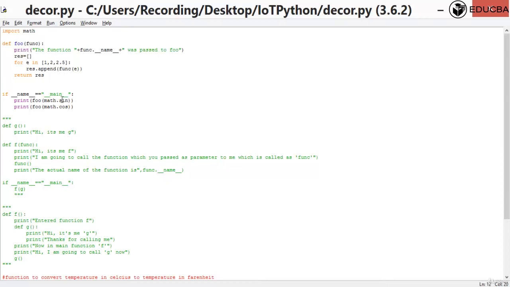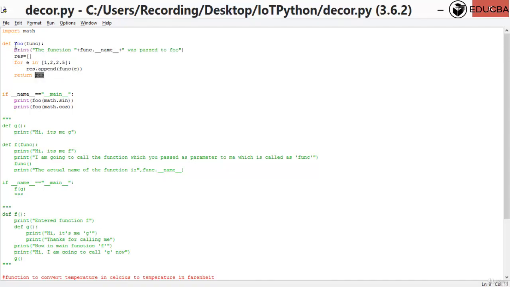So this is how we send functions as arguments within functions in such a way as to get some kind of different response. Now let's understand the output of a function is also a reference to an object. So let's say when you return res, it is nothing but another object, and the type is going to be a list. It's an object.